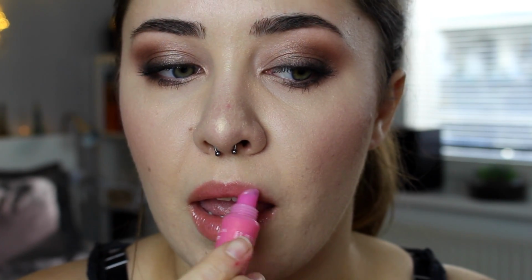This one is from Beauty Rush. It's called Taffy Go Lucky. Any pink lip gloss will do.